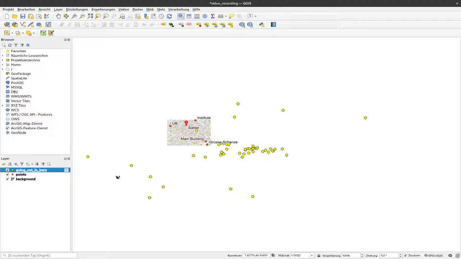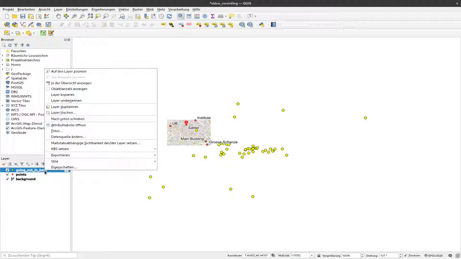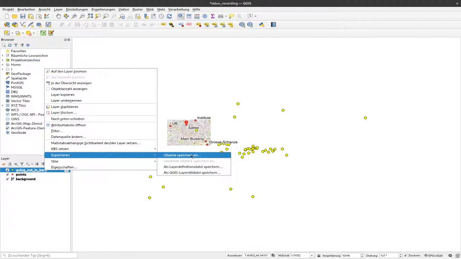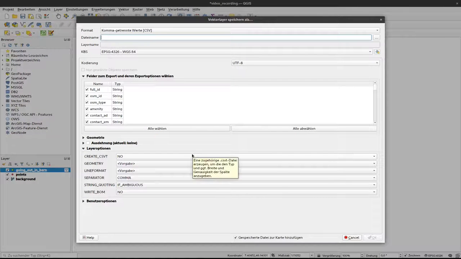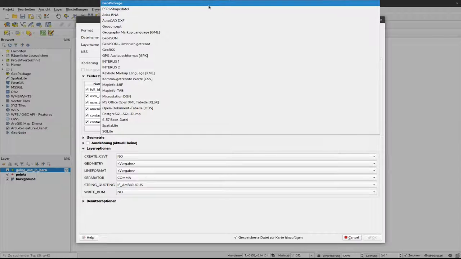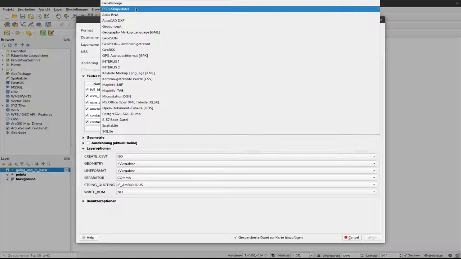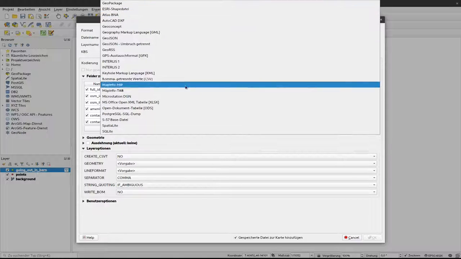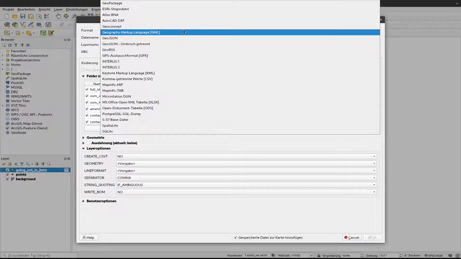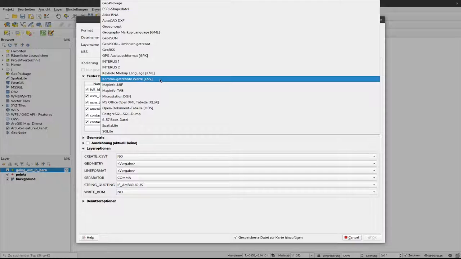Okay. Now we have this filtered data set, and you probably would like to save or export that to a shapefile. To do so, you can right click on the layer that you would like to export and select export. Then you select save objects as, and you get to this export window. Here you have several options. If I click here, you can see all the options that are available for exporting. The options that are currently most interesting for us are the ESRI shapefiles and the CSV files, the text files with comma separated values.